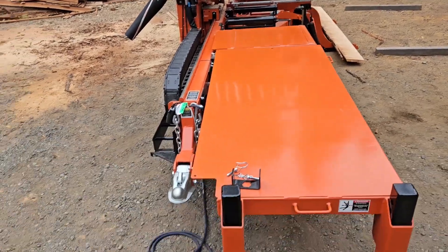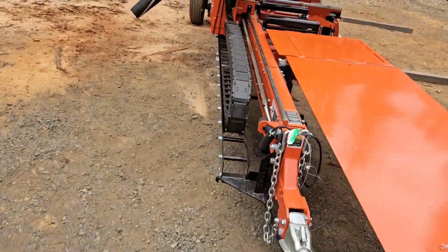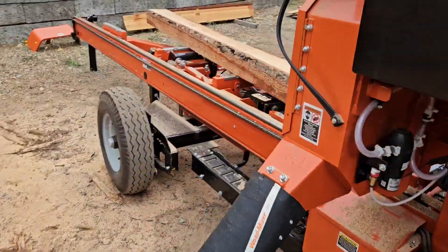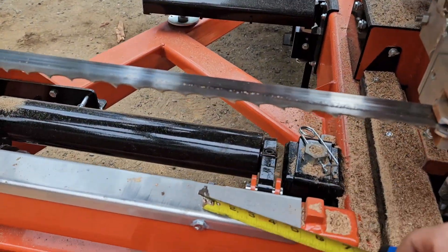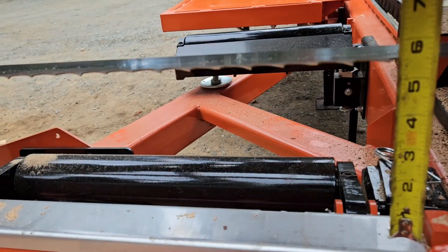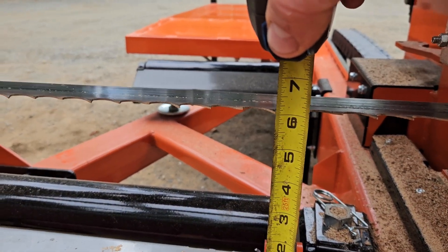Now they want it done in two positions. Normally you would do this with the engine running, but I've already got it done and I'm pretty sure I can walk you through it with it off — I just won't move anything. As you can see right now, this is showing six. If you wander over to the mill, you measure from the band positioned over top of the first fixed bed rail, grab a tape measure to the down-set tooth — and you can see that is exactly six inches.